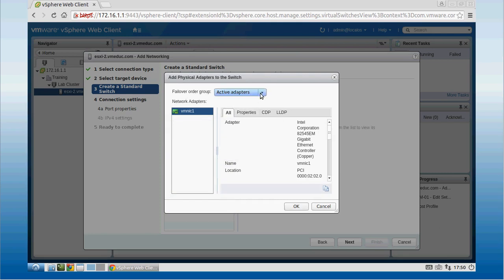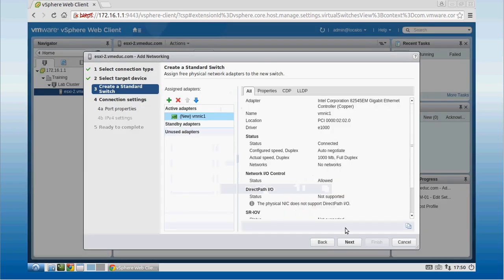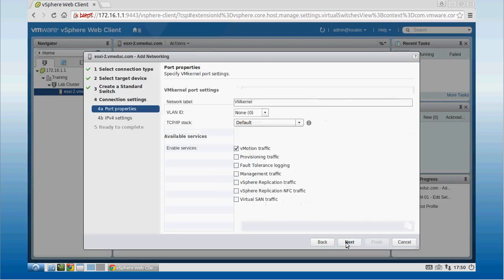We're just going to look at this to see if there are any changes. There aren't, but we're going to review the information here. Take a while to read through that, not all of it, but just to familiarize yourself with it. Say OK. Then from here, I'm going to hit next.